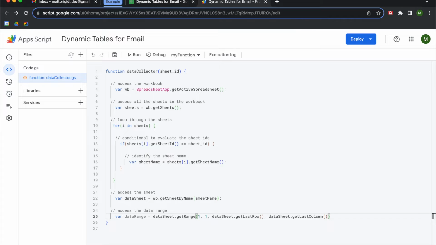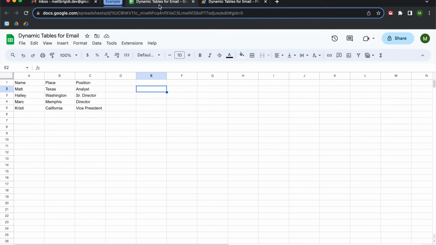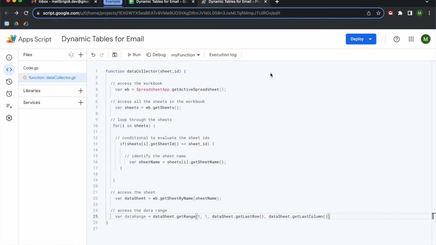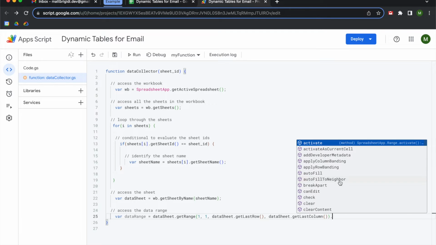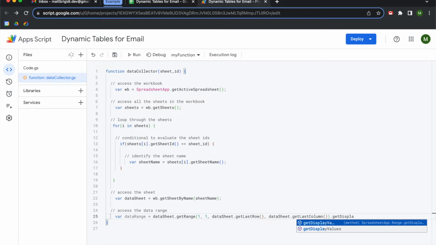So if we used Logger.log and ran some code, right now my script would return the number 5, because 5 is the last row with any values entered into it. Then we're going to do .getDisplayValues. You can see here we have 2 options, getDisplayValue and getDisplayValues. Make sure you do values, because if you do value, it will only return 1 result, and if you have multiple results coming in, you might get an error. If you do .getDisplayValues, it will return more than 1 value.